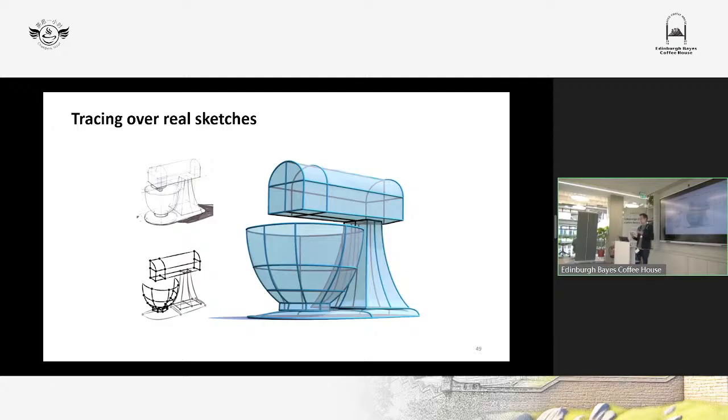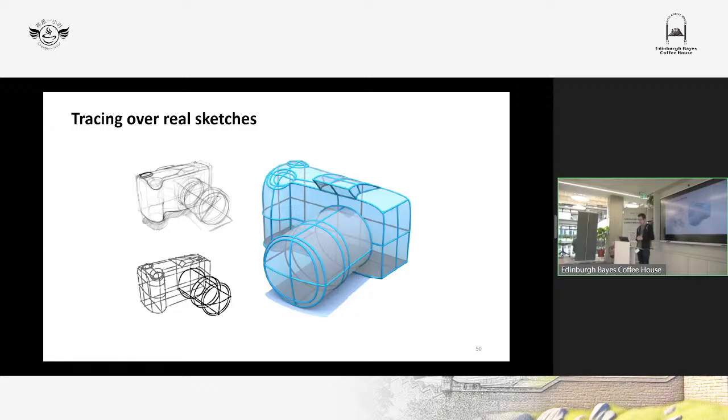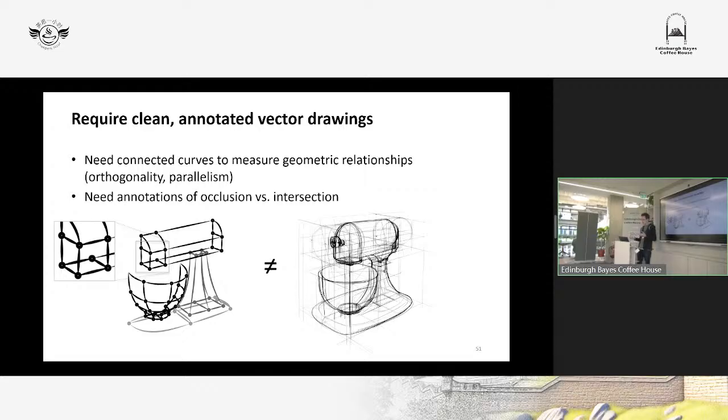So this was the first work that we developed that would really allow us to take real drawings from a textbook, trace some curves over it, and get the full 3D reconstruction. So this is one example, another result. But the limitation is that we need to trace, because all the terms I explained require some clean vector curves to compute parallelism, to compute orthogonality. And so that was actually what I think prevents this type of tool from being used in practice, because sure, it's quick to draw something freehand, but it's tedious to trace vector curves, as tedious as doing 3D modeling directly.